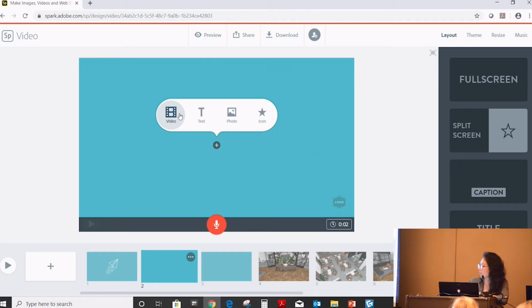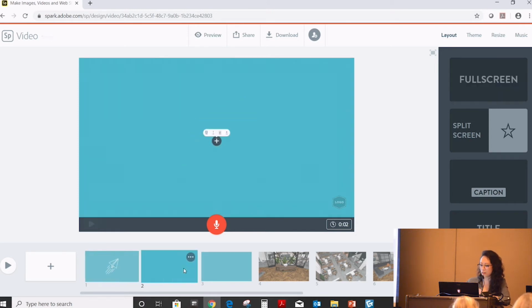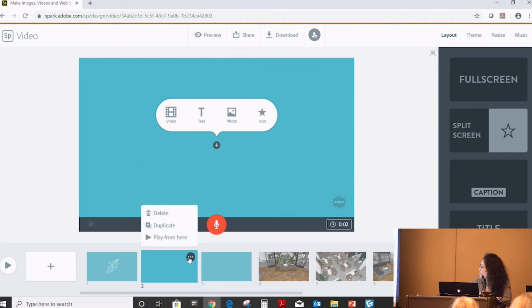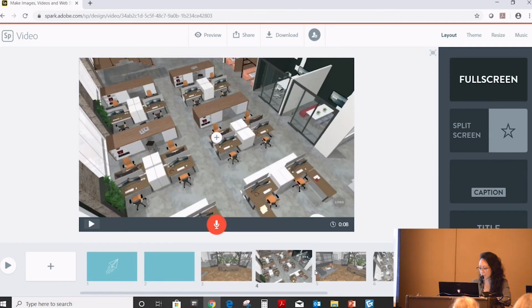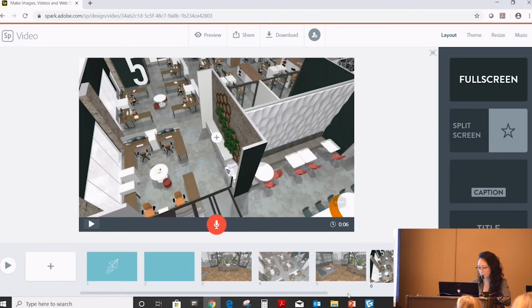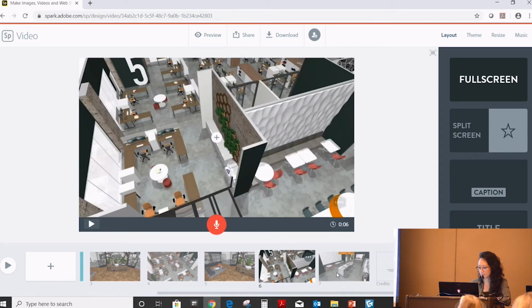Over here is where I want to add a scene. You can add in videos, which are basically your MP4 files once you export them. You can add text as an introduction, a photo if you need to, an icon. Icon would be this, right? And let's say if you don't want this, you click on the 3 dots and delete it.